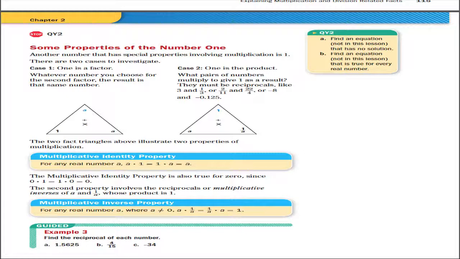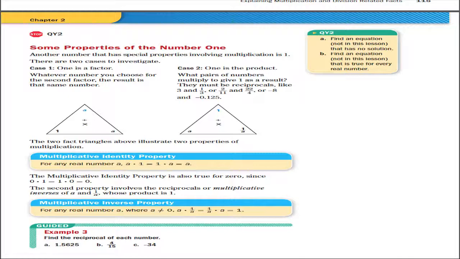inverse property. If we have a number, a, for example, and a is not equal to 0, then 1 over a times a is equal to a over a, which is equal to 1. We could multiply both sides of an equation by a multiplicative inverse and create a 1, which is a multiplicative identity. The 1 over a is what we call the reciprocal of a number. A reciprocal is the value by which we could multiply a number and have the result equal 1. And I'll take you through example 3 in just a minute.